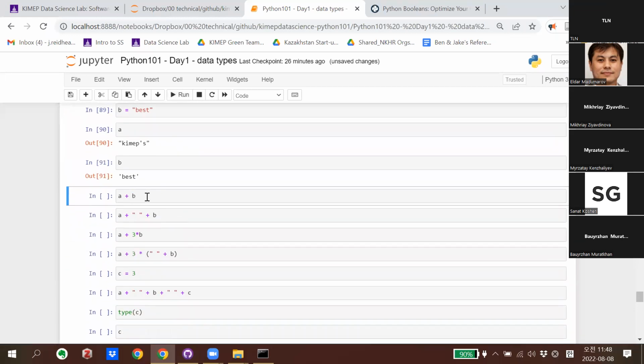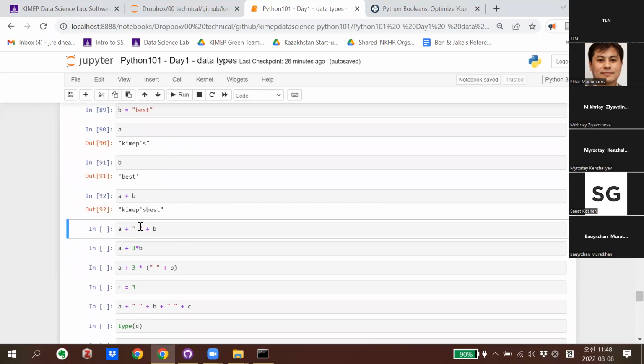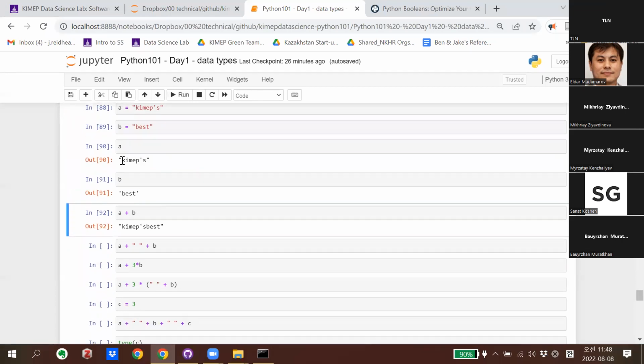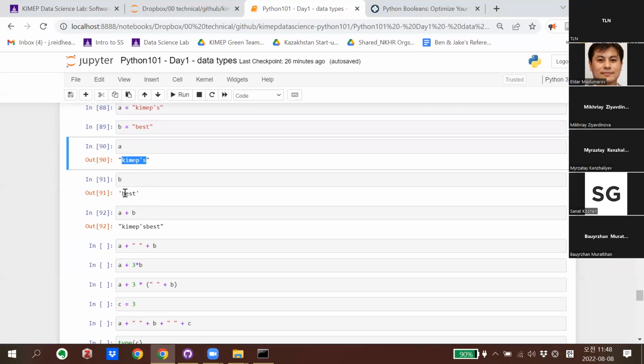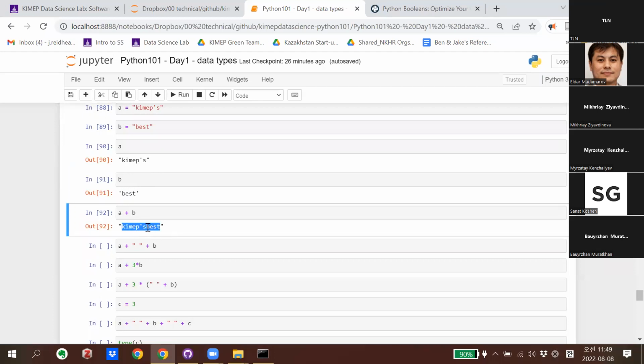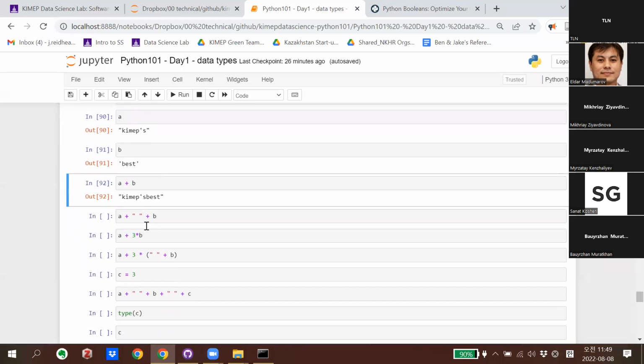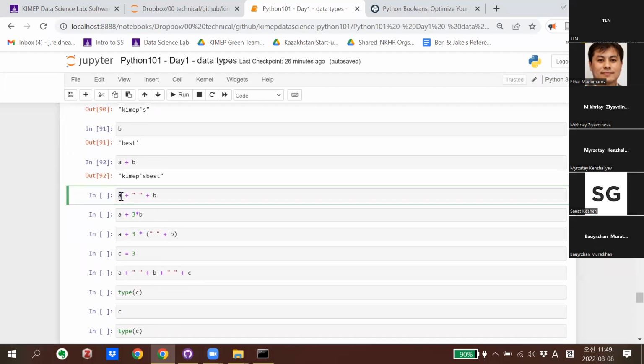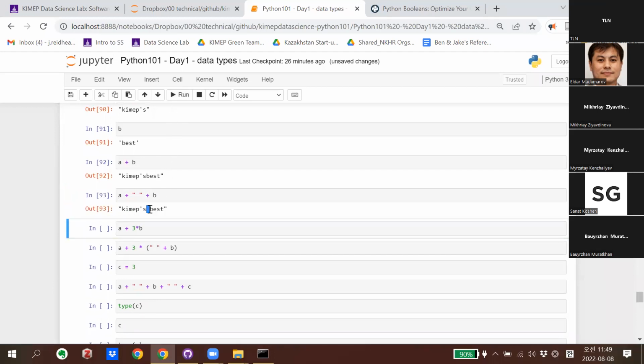A plus B is actually going to concatenate these two strings, KIMEP'sbest. Notice there's no space between S and best because it's simply taking the characters in A and the characters in B and smashing them together. Okay. If I want to insert a space between KIMEP's and best, I can write A plus this string with a white space plus B, and that will give me KIMEP's best with a space between the S and the B.